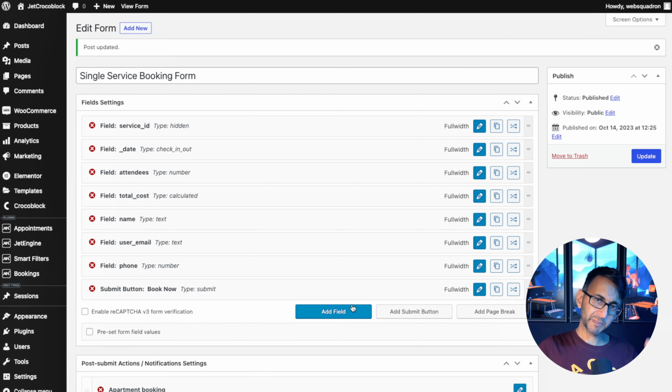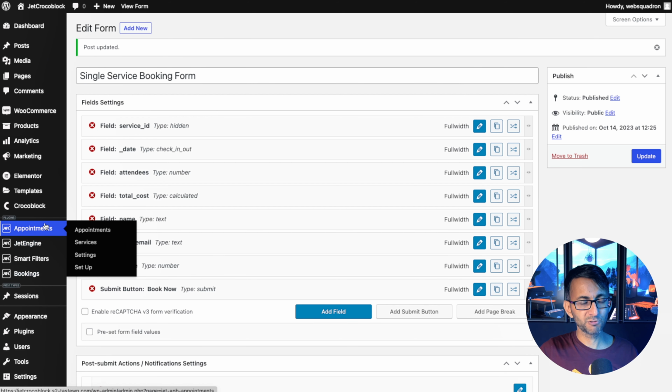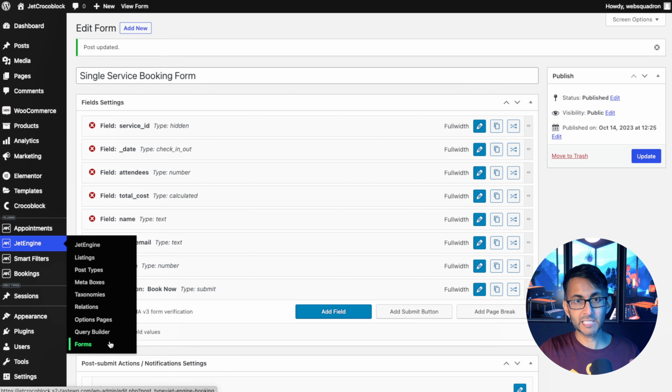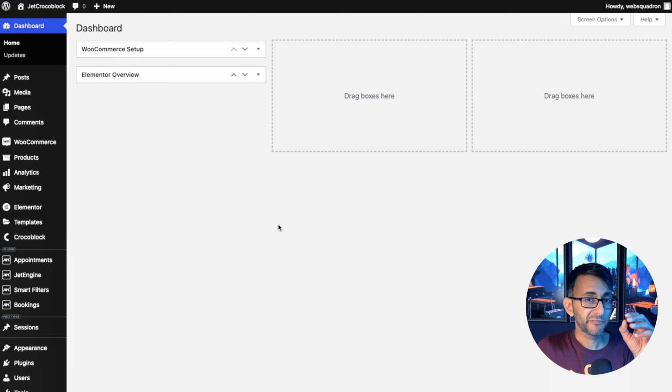And yes, there is a bit of legwork there. Now, there is a facility, though, whereby when you are first using JetBooking, it does give you the option to use JetFormBuilder, and it does install that for you. That means that you can build the form step by step to look how you want in a much funkier way. And in a future video, I will cover that. But for the purposes of what we're doing here, I'm just using the JetEngine Forms feature that is enabled for us when we install JetEngine. Now let's go and add in some further details, okay?